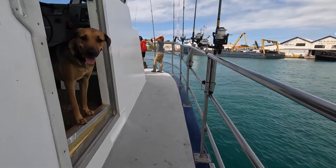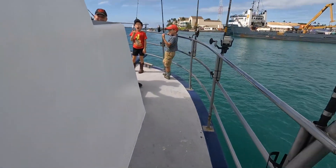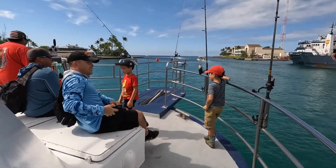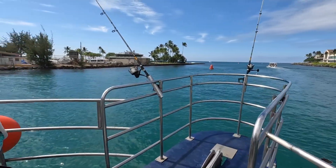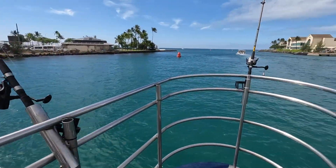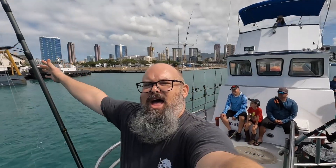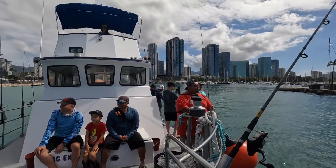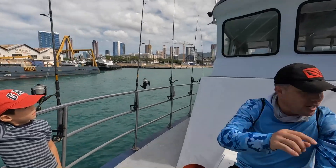What's your name, doggy? Adobo! We're on the bridge here — it's ohana. Look at all these poles! Everything's all included, they got the poles for you, they got the reels. You can come up to the front and do the full Titanic. What's up, Captain? The fly bridge is up there so they can see everything. It's a big boat, it's nice and roomy.